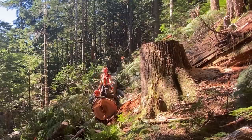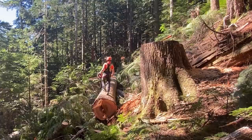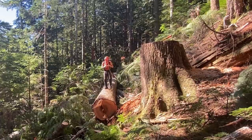Checking the quality of the bolt, whether it's too rotten or has windshake or too many defects. I'm going to take a chunk off, but this looks fine. Just a little stain in the middle. The nails are all bent.